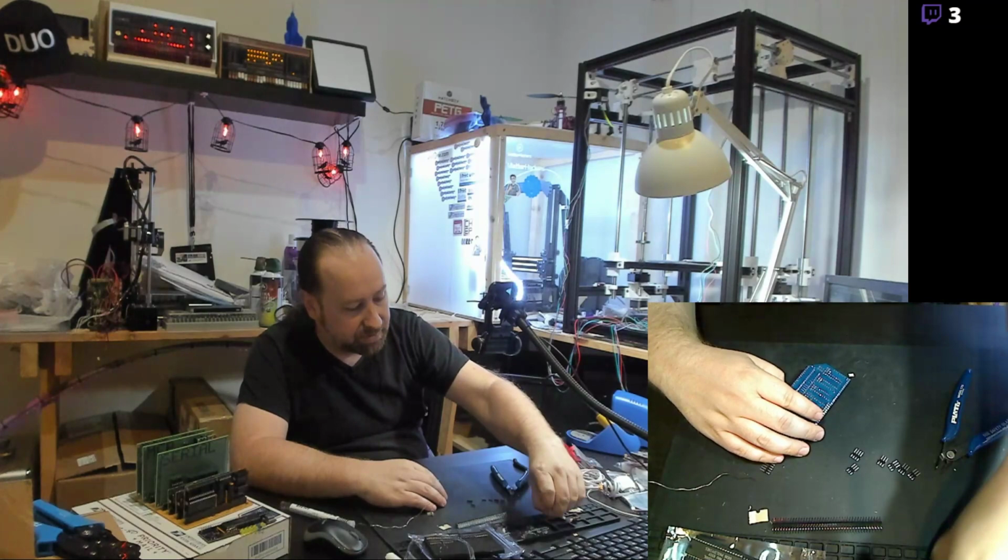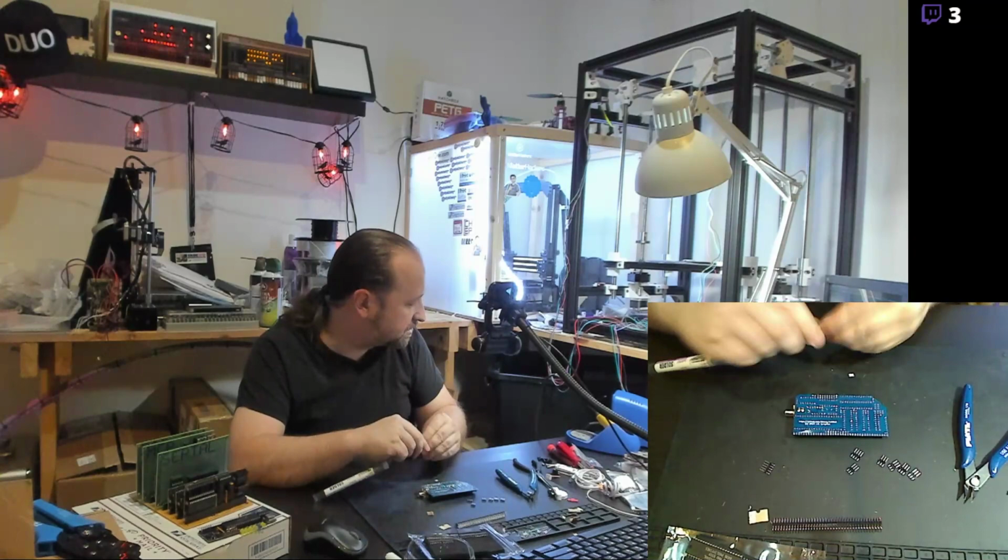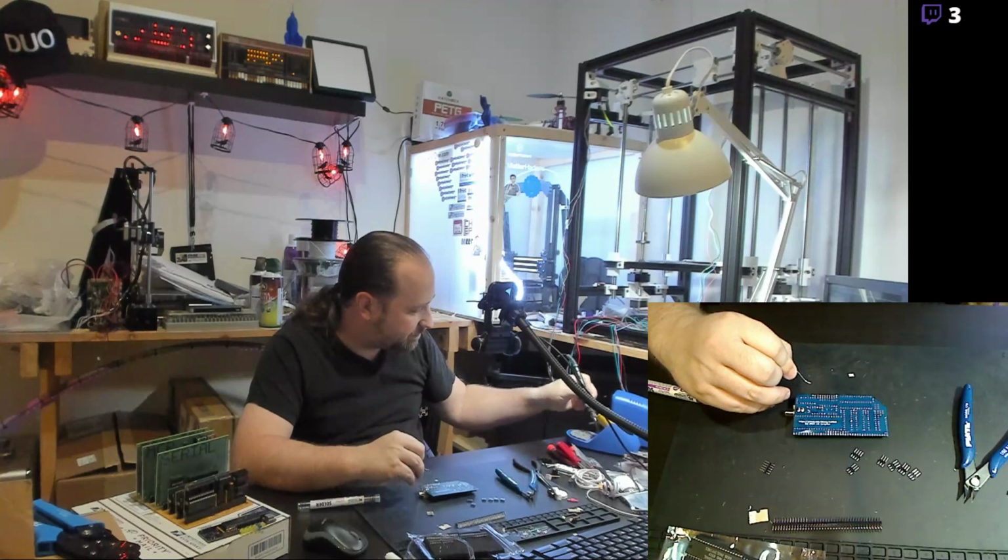So I'm going to go ahead and finish the rest of the pins on this header, get those soldered in, clean off my soldering iron.